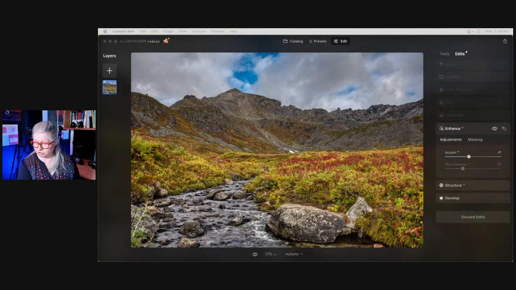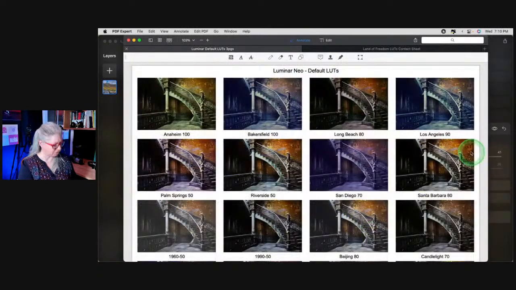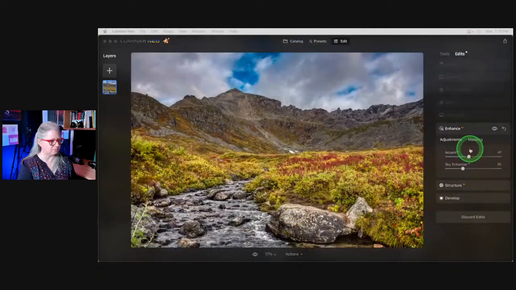I had some issues with my computer last week. It was overheating on me, so I'm very concerned about running too many things at once. So I tend to close programs that I'm not using. I'm going to close this one, and this one, because my poor computer is overtaxed.